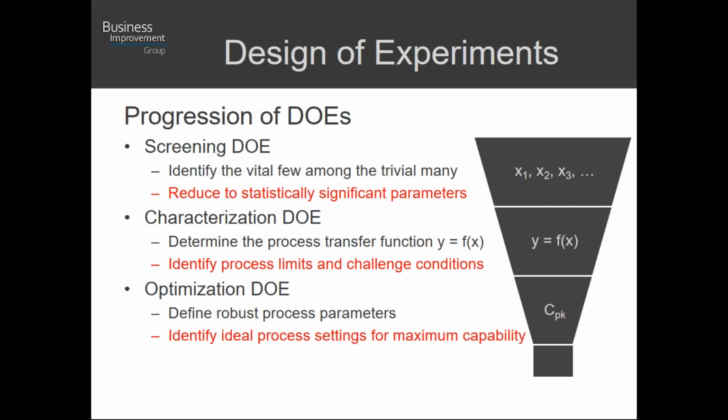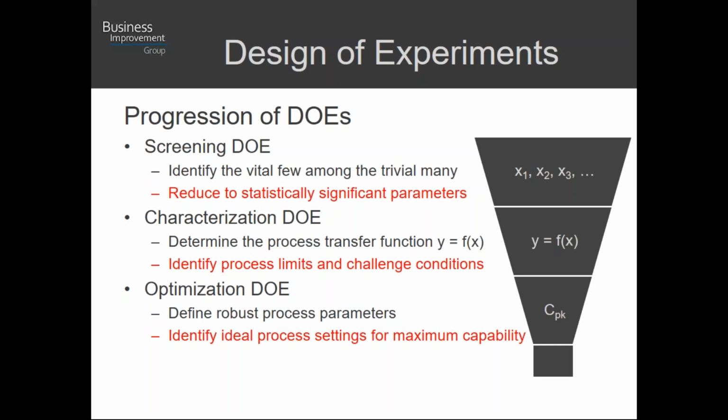So the design of experiments, that was just a comparative study, but the real power of design of experiments comes when we have more than one factor. We have multiple factors that we want to understand, which ones are important. We introduce the screening DOE. And we always use this funnel as an idea because I start off with a lot of information and I want to slowly whittle it down to get down to what's really most important and where I really understand what's going on, and I could make predictions about my process and the output.